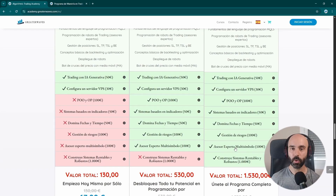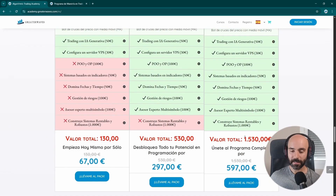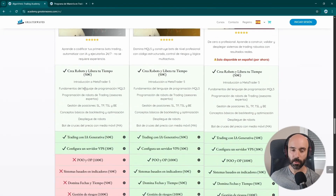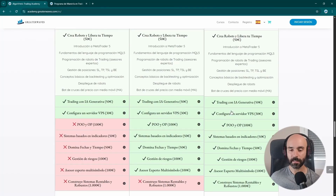In the course on building profitable and robust systems, I'll teach you what actually works in the markets, how to design a strategy to trade the market, and how to use a bot I've developed to backtest and optimize it so you end up with a strategy that works. Then we'll take that strategy and combine it with another to evaluate how to build a portfolio. If you want to start small to test the waters, you have the beginners pack, and you can always upgrade to one of the higher level packs later on.